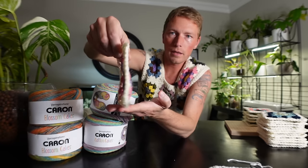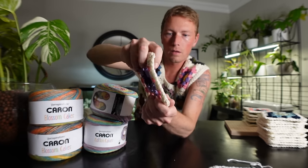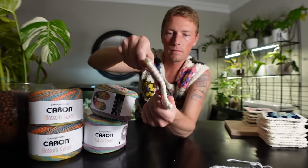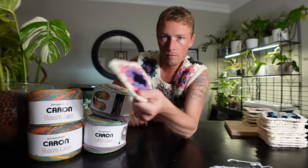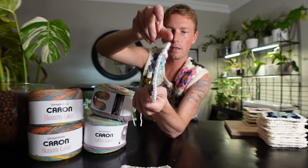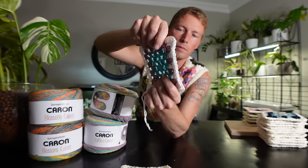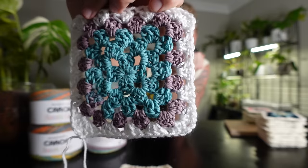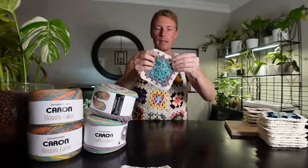These ones are a little bit tighter. This can almost, it does stand up on its own. Sort of. You see? This one, there's no chance that it would stand up on its own. So I like that. I think that'll be better, maybe cooler to wear too. So that was a success, but I didn't love the color.